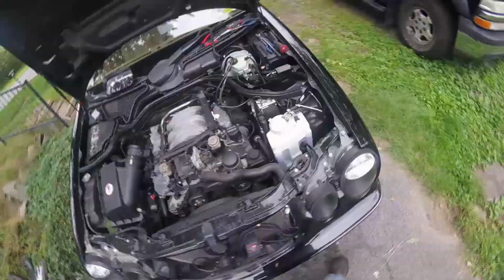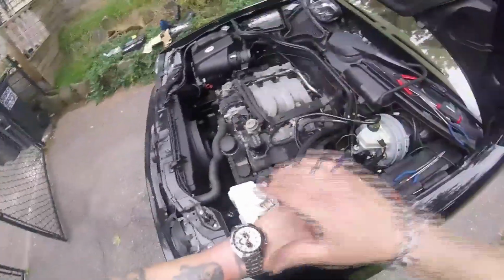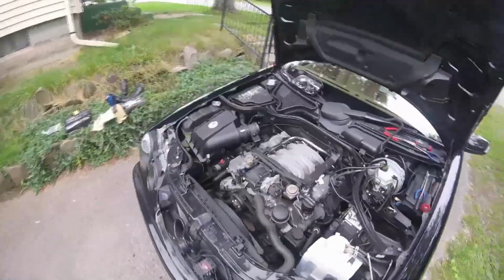Like anything else, I tell you, take your time, pay attention. You'll get done quicker in the long run. I think they have this in the books as a 6-hour job. This is not going to take me 6 hours, you know. So if I'm doing it wrong, it's still getting done quicker. So I don't know. This is how I'm doing it, guys.